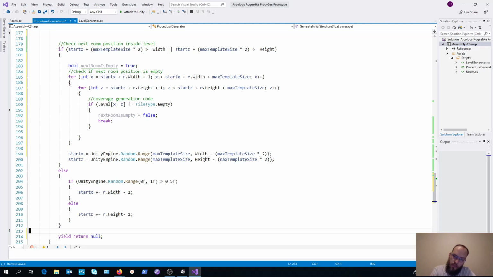This is where we just need to carefully think about how we're going to do this, because the code at the moment just checks for if we're inside the level. It doesn't check if where we're going to be creating it is empty or not. It just assumes if we are inside the level, we pick another position at random, and we just create a new position there, which is fine if we're trying to avoid the out of bounds exceptions which we had previously, but that's not fine if we want to make sure that we can actually generate a new room or not.